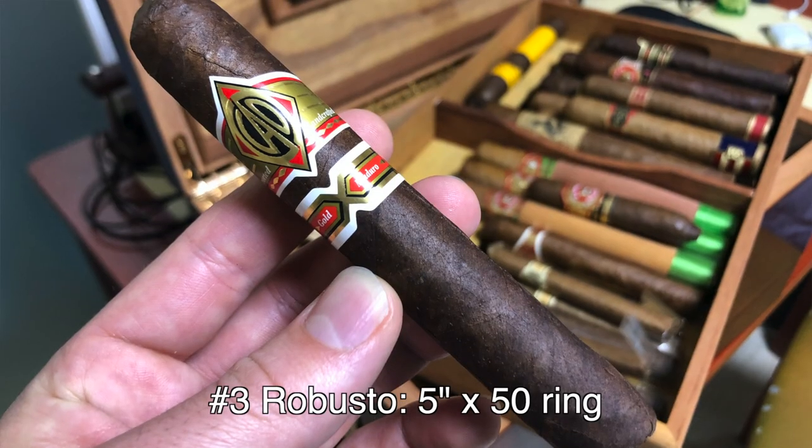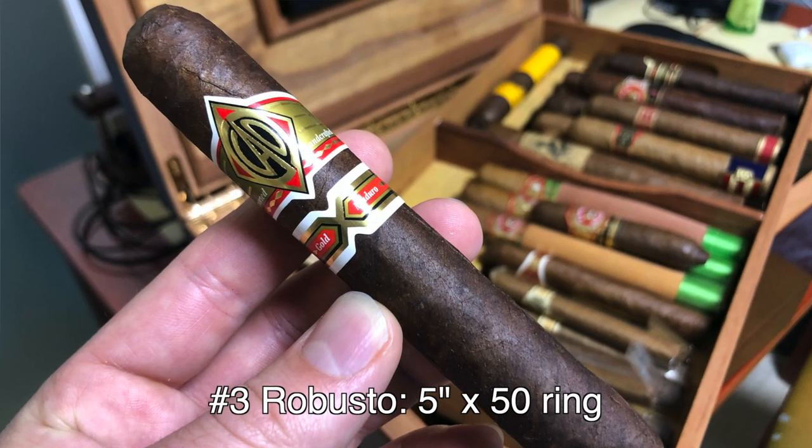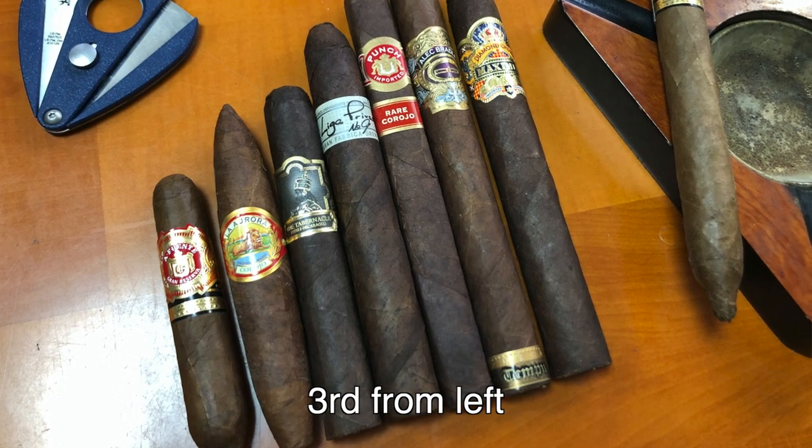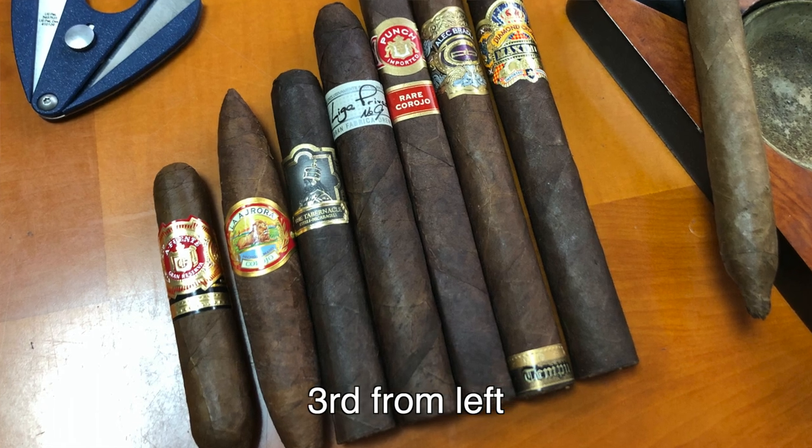Next, and this is probably the most common, the Robusto, 5 inches by 50 ring gauge. Sometimes you see a Robusto that is 50 ring gauge by 5.5 inches. Again, like all of these, there's gonna be some wiggle room. A Robusto typically will last, what do you think, an hour 15, an hour and 30? Some blends burn a little bit faster than others, but typically, yeah.